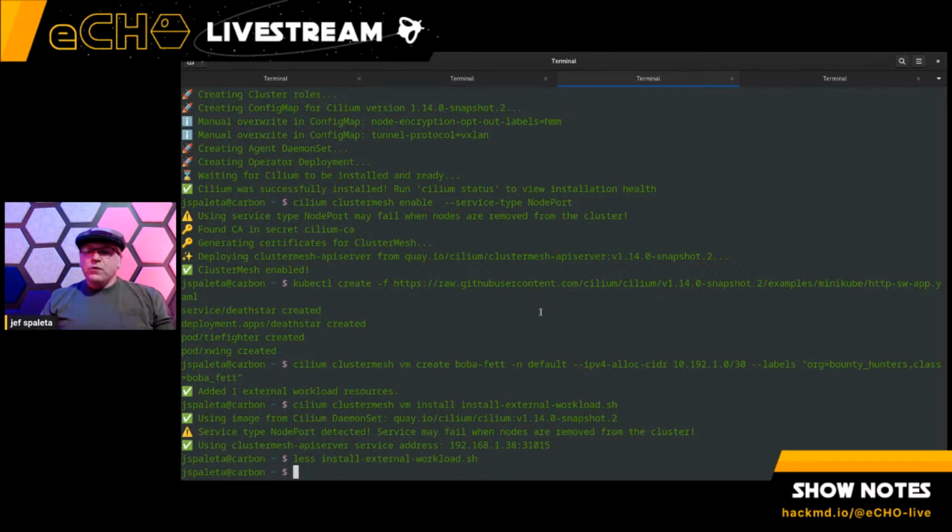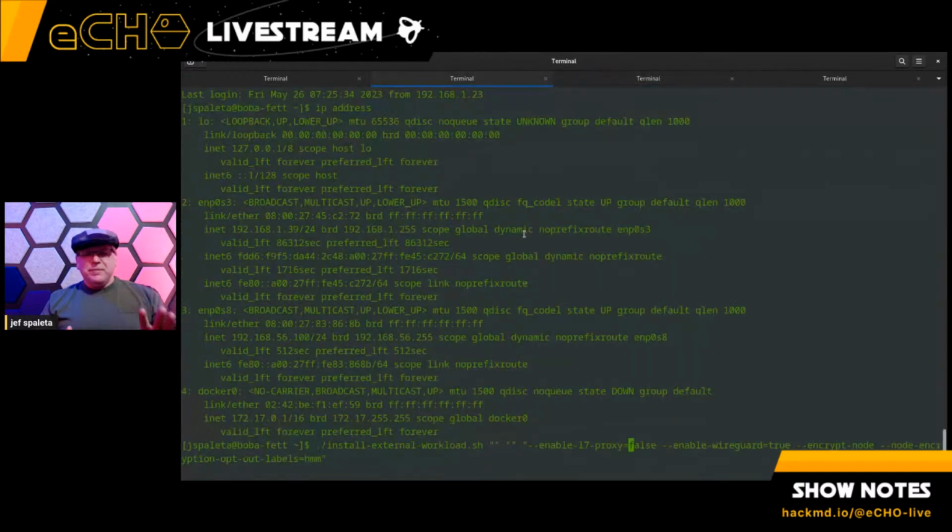I also know the snapshot should no longer need this, but the Cilium install tool still turned this on, the L7 proxy off when you have WireGuard encryption on. It was a limitation in encryption before, or I should say, I think it was an interaction between cluster mesh. I forget, but it was required if encryption was enabled. And in the snapshots right now, this should no longer be required.